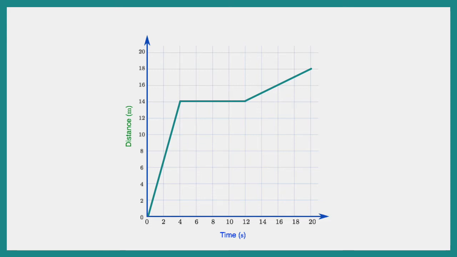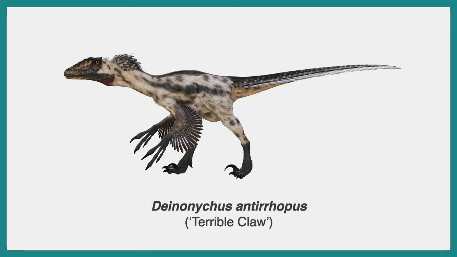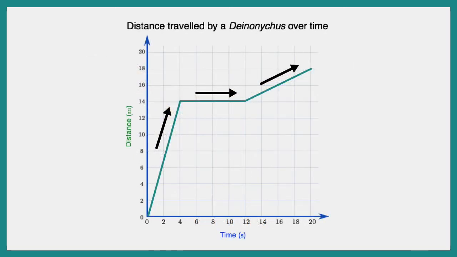It's always useful to have a title to show other people what exactly you're analyzing. So let's go with the dinosaur example. This distance time graph represents the movement of an escaped Deinonychus. Notice that the line only goes upward or horizontally. It can't slope downward because that would indicate the object is moving a negative distance, and that's not really possible.